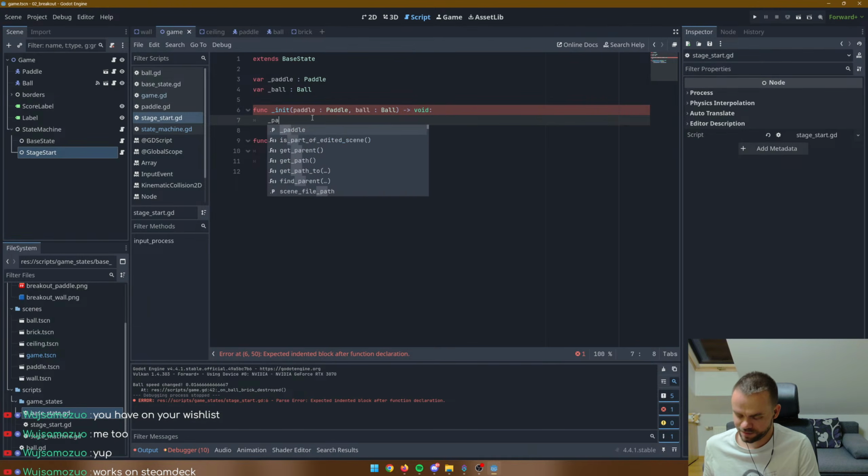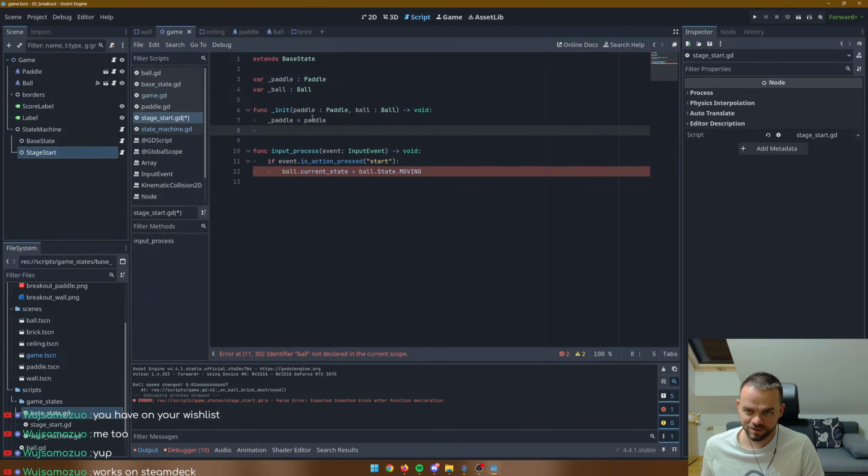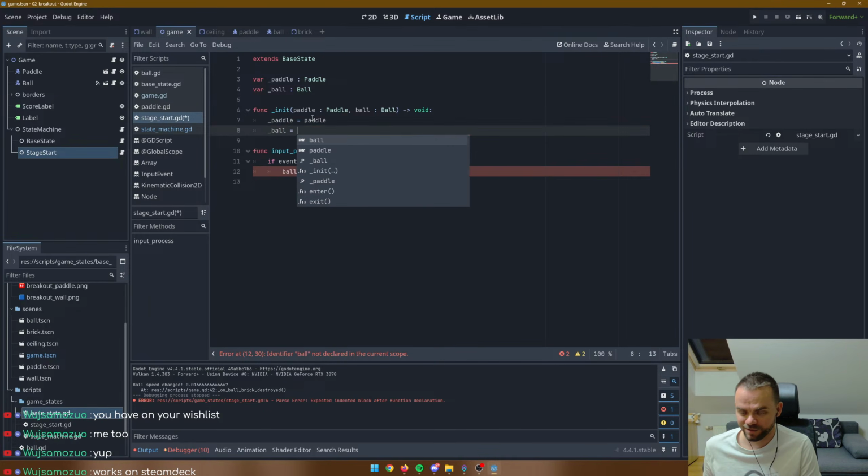And this might be like the first time I'm doing anything object related in Godot, so I'm not sure if it will even work.